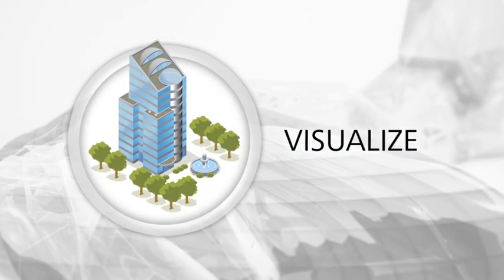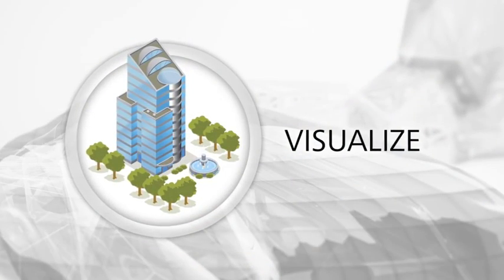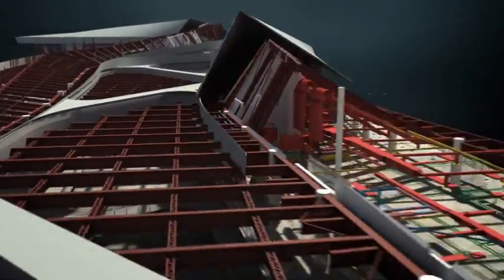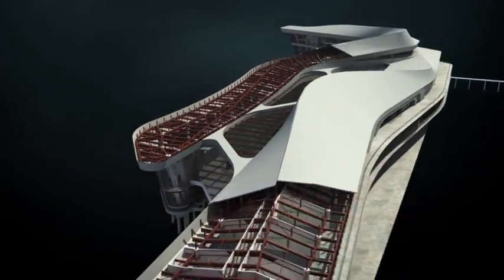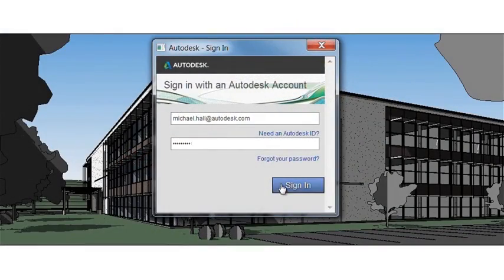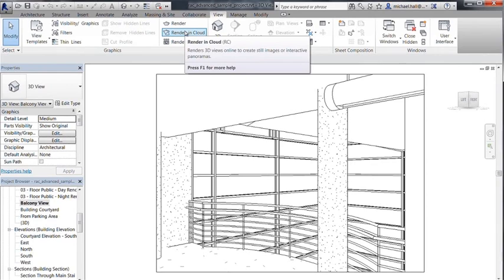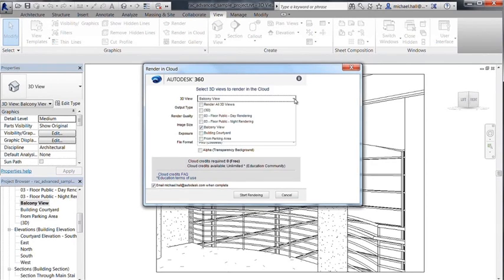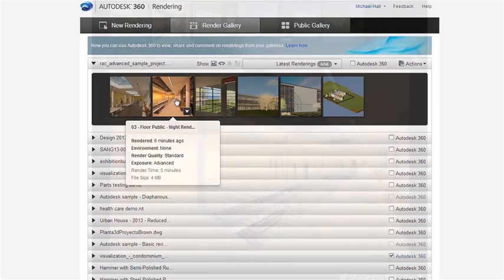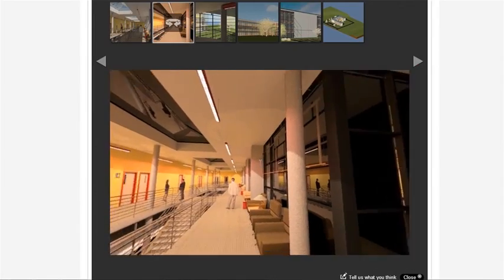Use Building Design Suite to produce more realistic 3D visualizations that are valuable assets for communicating design intent to clients and for evaluating design options. Harness the power of the cloud to create near-photo realistic images and panoramas using rendering cloud services with your Autodesk 360 account. Visualizations can give project teams visibility into the downstream design.